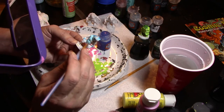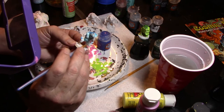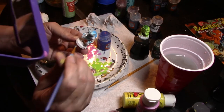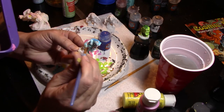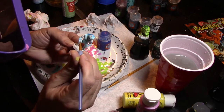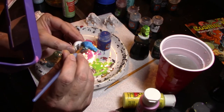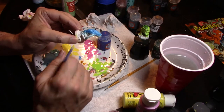Just really watered down paint, give a nice light look. Not trying to be too exact here again, because we're just having fun. You can see here, kind of blend that in while that's still wet. That blue is still wet, and I can blend it nicely with that. Keep using that drop brush to blend it in. Yeah, there we go.